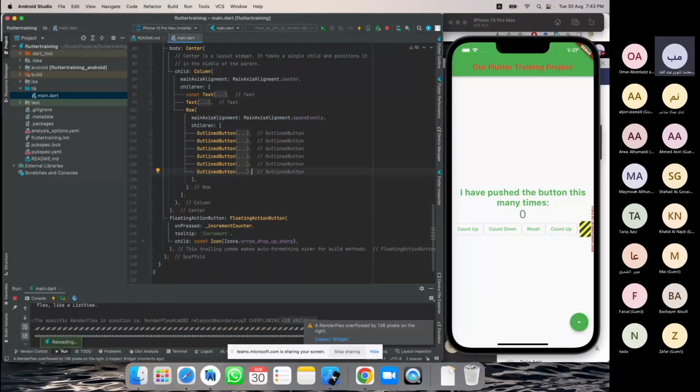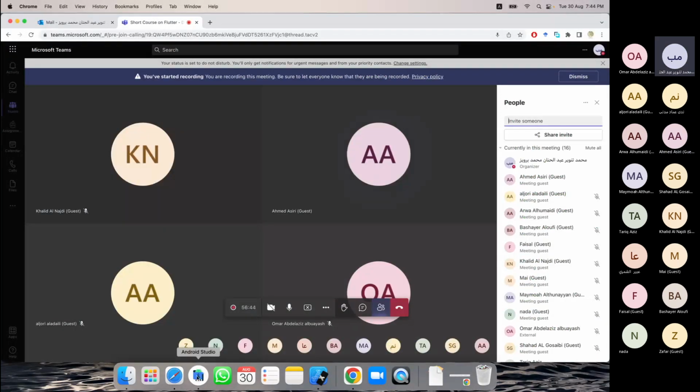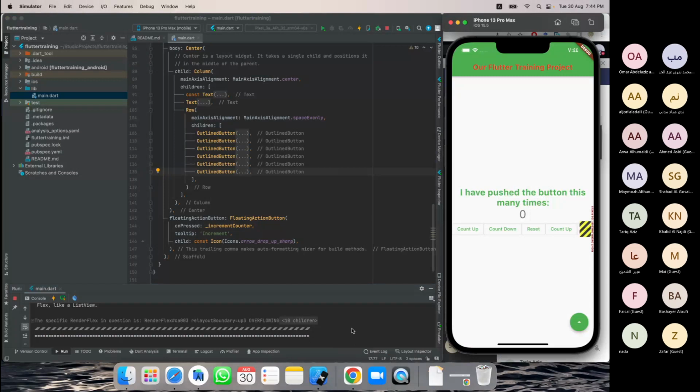Oh, see here. Do you see this picture here? Yes. And there is a message in the terminal also, as you can see. So what is the problem here? Let's try to read it.